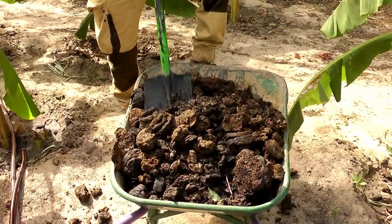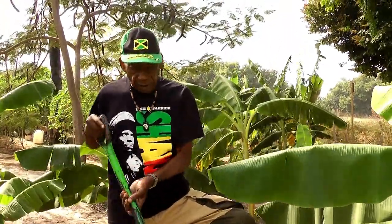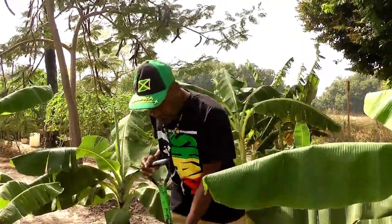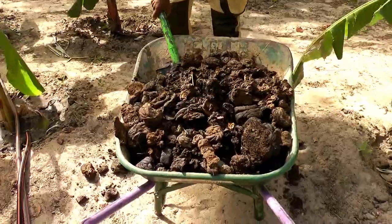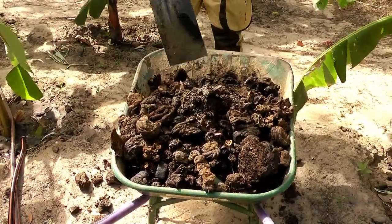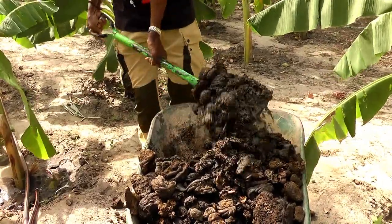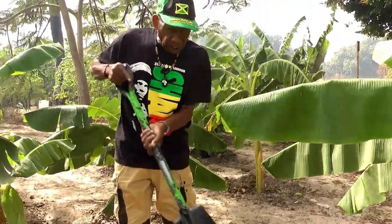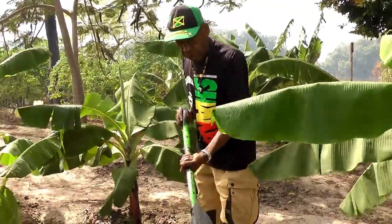This is cow manure — what I put around all my plants. It's hard work. The cow manure is very tough, so normally I soak it for around four hours before I put it on the plants. It takes lots of water to melt it down. I've been doing this for the past two weeks, watering the plants with this to make them nice and firm. I have to go to the beach to get it because they keep cattle down there in the evening. I go down, get the manure with the wheelbarrow, come here, add water, and mix it.